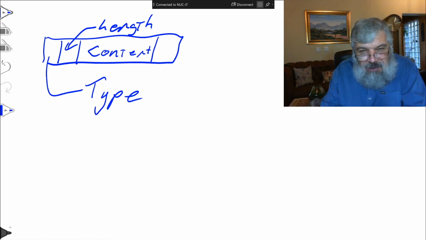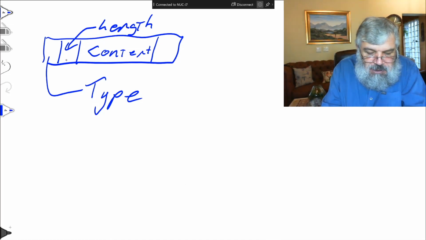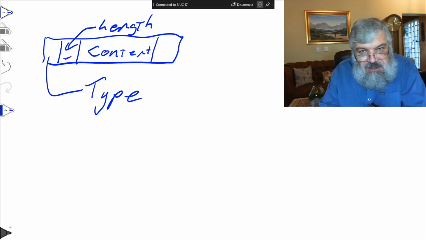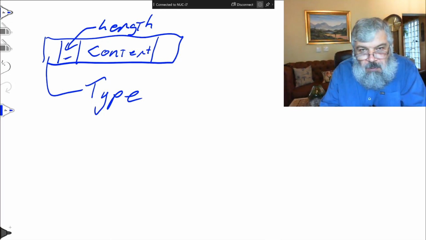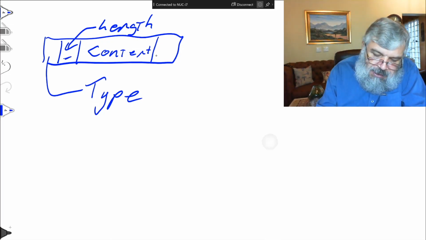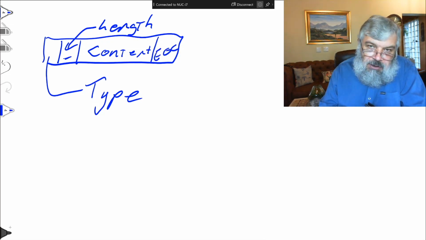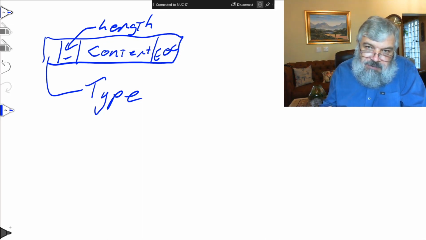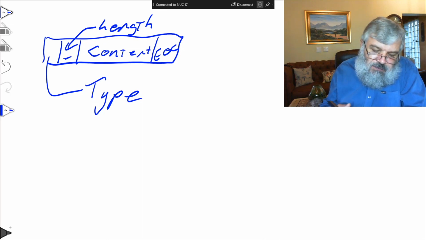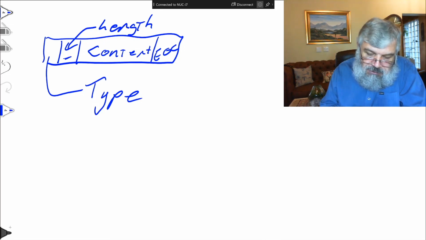One way out of that would be to put a special value in the length field where you say this is open-ended, I will mark the end of the content, and then you use a special end of content marker at the end. So if initially you say this is going to be 3 octets long, you will not mark the end of the content. But if you leave it open-ended, then you have to mark the end of the content.